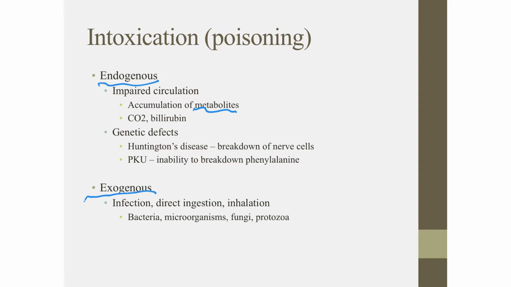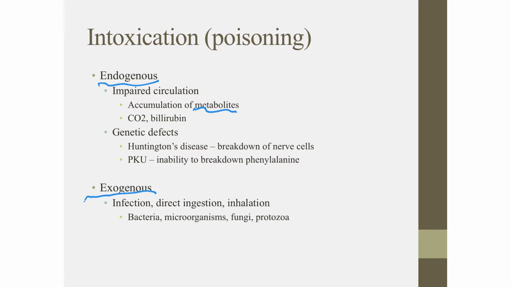Other things like CO2. CO2 is an acid. We know CO2 is, at the simplest level, our byproduct of oxygen utilization. We get CO2, which should be brought back up to the lungs and then exhaled. Because CO2 is an acid, if it is not removed from the body, we can see the pH of the body go down. And biochemical reactions don't occur outside of a very narrow window around 7.4 pH. So it's important that the circulation be intact to carry the CO2 to the lungs, and also for the lungs to be active and healthy to remove the CO2.